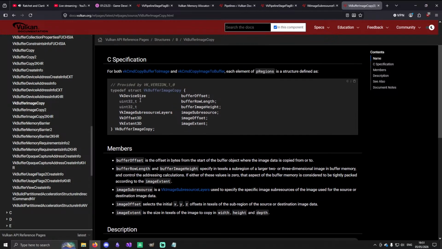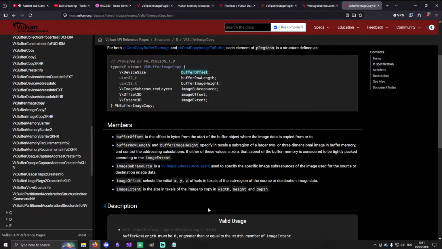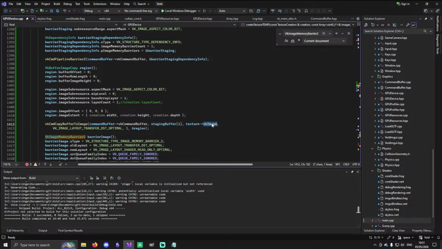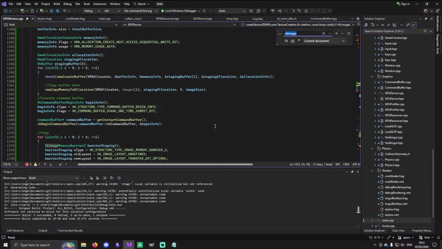Right. Okay. So let's really dig into this for a minute. So offset size is the offset in bytes from the start of the buffer's object where the image data is copied to. Okay. Right. Buffer row length. Okay, I think we can safely skip these. Right, this is going to be 0 because we have staging buffers, right? But we want a bigger image. Hang on, let me see something real quick. How big is this image when we create it?